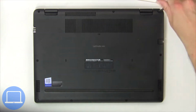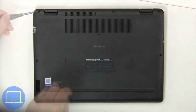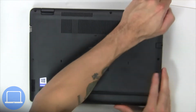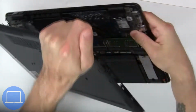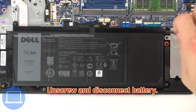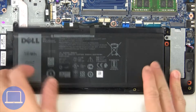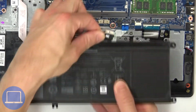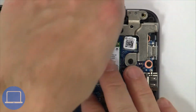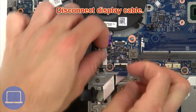Unscrew and remove bottom base. Now unscrew and disconnect battery. Then unscrew and disconnect wireless card. Now disconnect display cable.